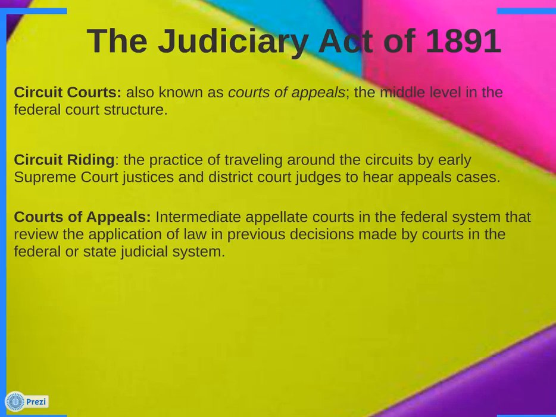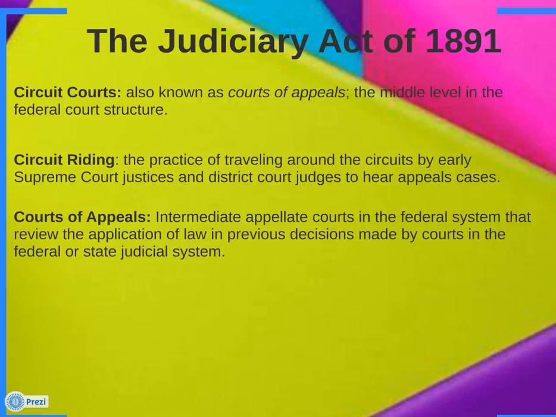The middle level in the federal court structure, the Court of Appeals, also known as Circuit Courts of Appeals, were created some 100 years after the Marbury decision. Through the Judiciary Act of 1891, this law sought to relieve the heavy caseload that the U.S. Supreme Court faced after Congress had gradually expanded the jurisdiction of the federal courts to include criminal cases during the 19th century. Until the advent of separate circuit courts of appeals, federal district court judges and even Supreme Court justices had needed to ride by horseback around the circuits to hear intermediate-level appeals cases. They sometimes traveled thousands of miles in a year in the practice, which became known as circuit riding.